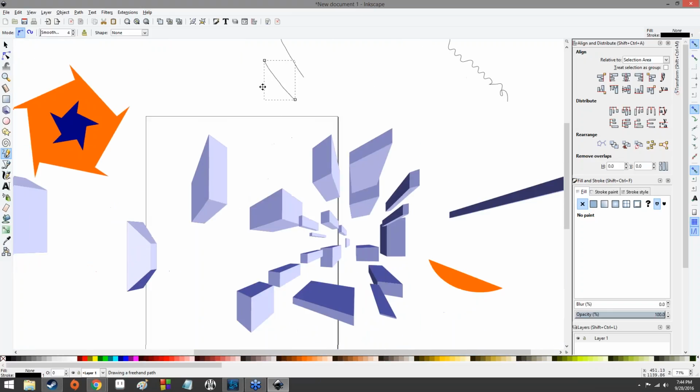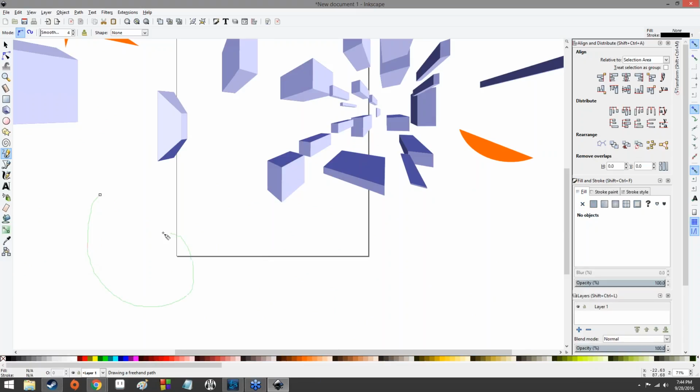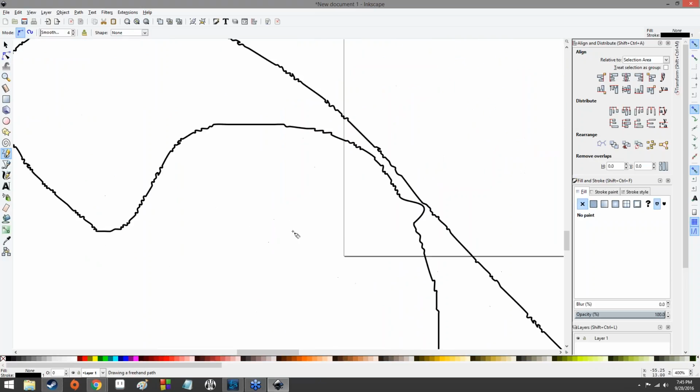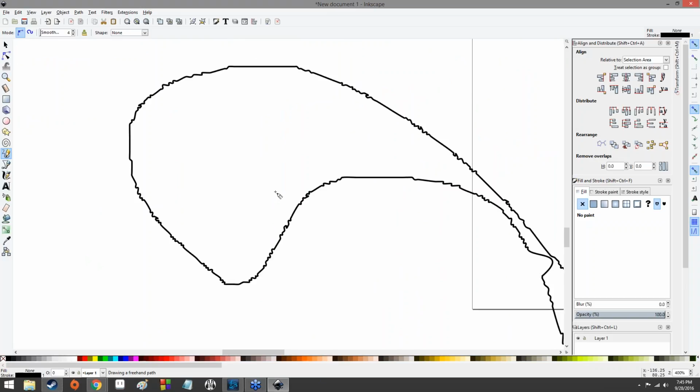Actually had a decent example of this the other day. Let me just go ahead and... There. So now we've drawn that. And look at that right there. Look at the wiggle, wiggle, wiggle. So it's very clearly an imperfect science.